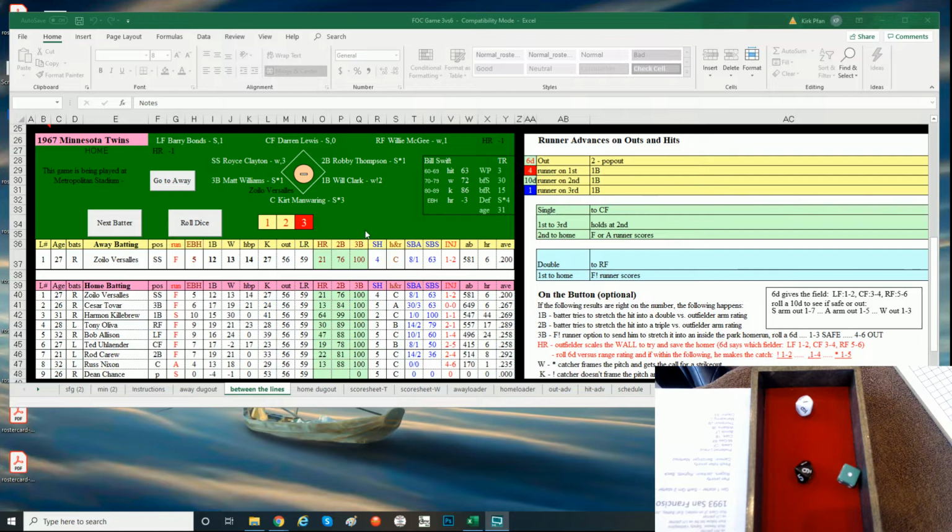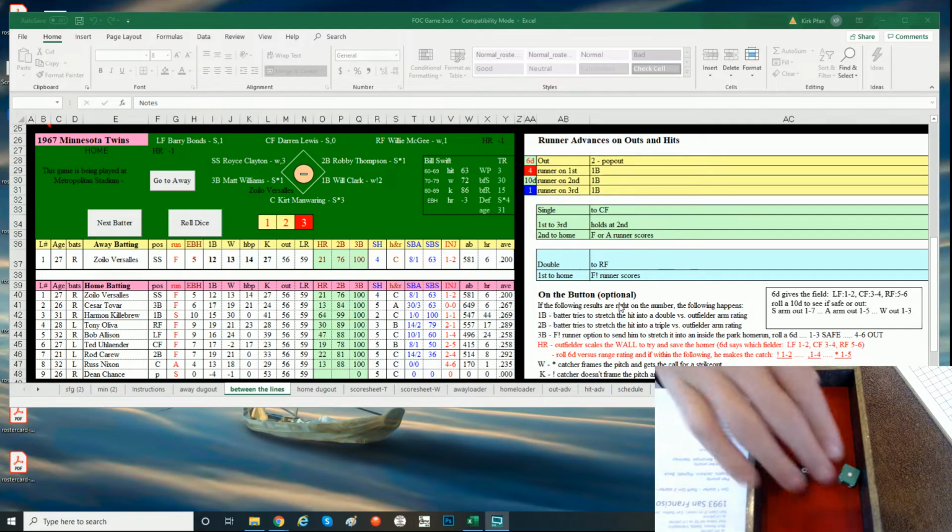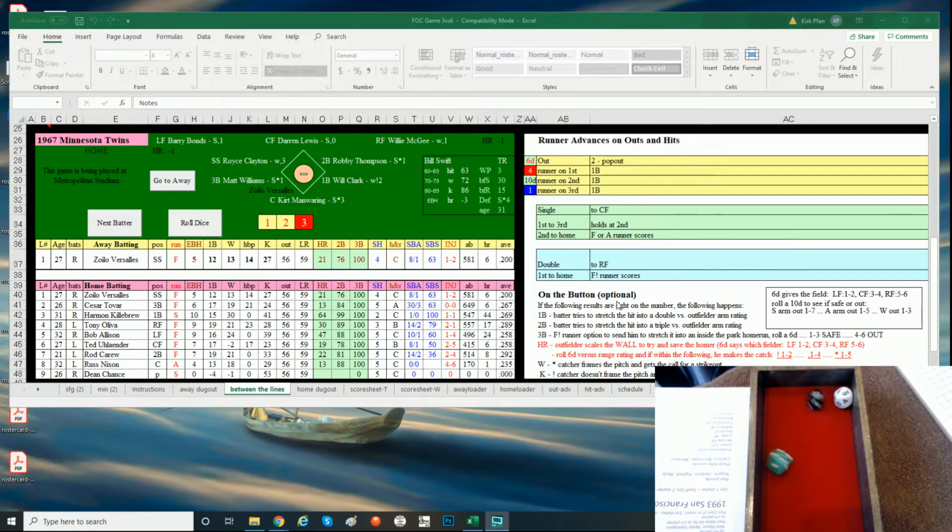So obviously we have the Excel program with the lineups and all the stats and everything, and of course the out ratings and stuff. But over here you can see we got the dice, so I can roll the dice and still be able to run the game. Looks like for some reason YouTube's all freaked out. Of course, refresh it up over here. All right. So this will be the second game of our FOC baseball tournament at Diamond on the Diamond.